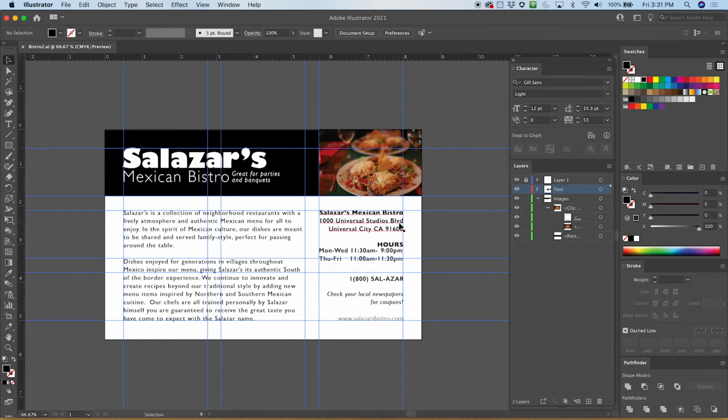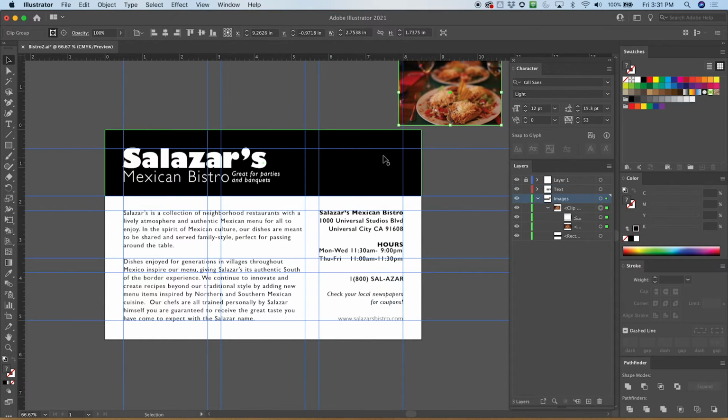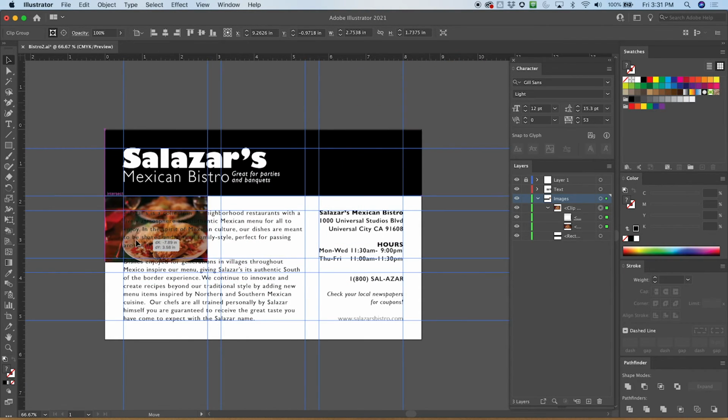Okay, let's try to mix it up a little more. Let's see, I don't want to say crazy because it's not really crazy, but you know, we'll do stuff. So I'm going to move this out. I do like my black bar up here. I'm going to keep that. I might move text up here because I think I'm going to try to fill the page down below with an image.